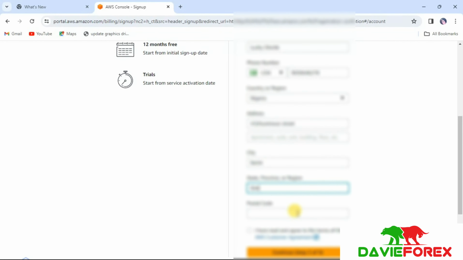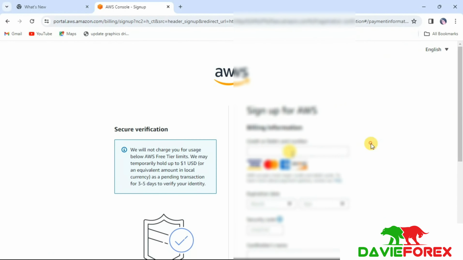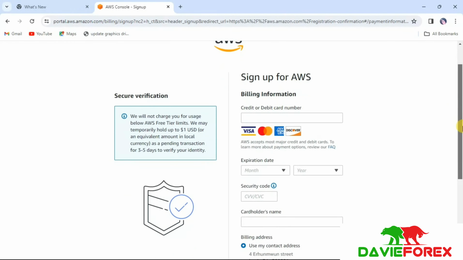After having filled in your information, you put your postal code and accept the terms and conditions before you click continue.